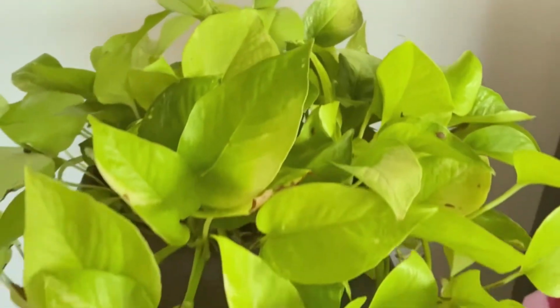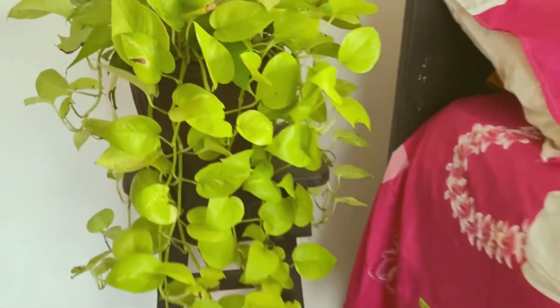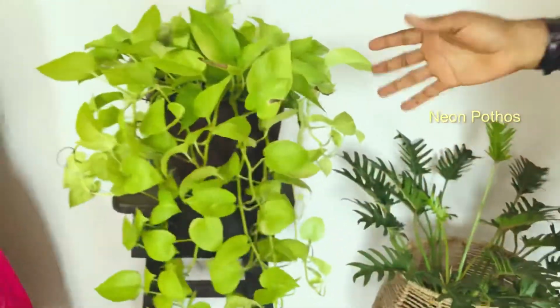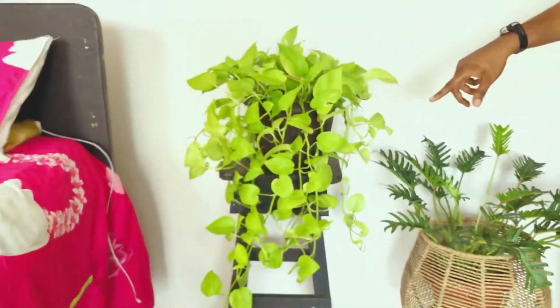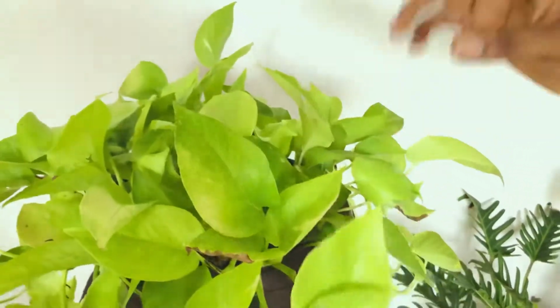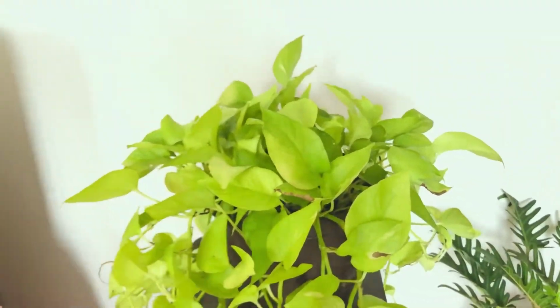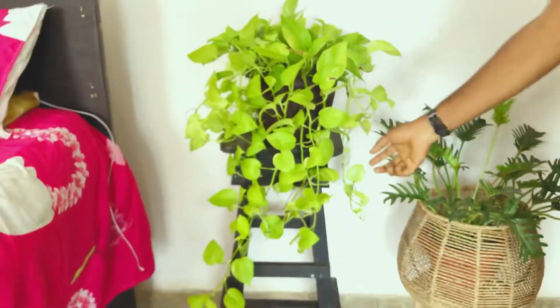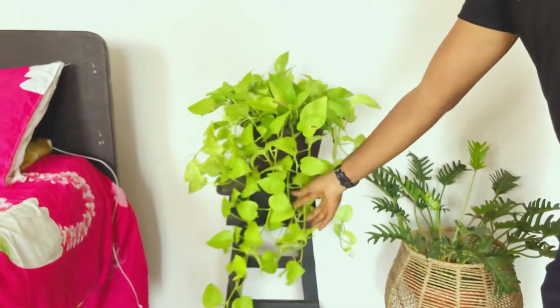Moving on, there's a very beautiful neon pothos. Oh my god. My quick backstory, guys. I think I made a post on this on my Instagram, planboy.ng. Follow that, please. I made a post about this, and in Lagos, these guys are not very easy to find. They're not that common, but Esther has a lot in her house, and she's hoarding them. This is such a massive one.